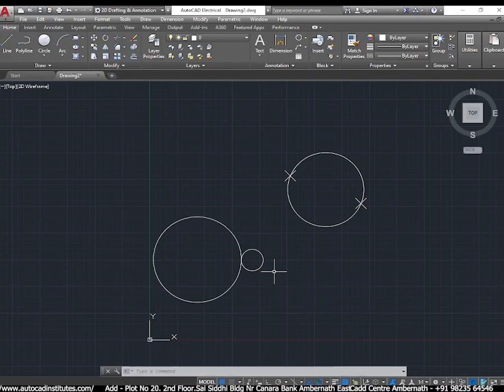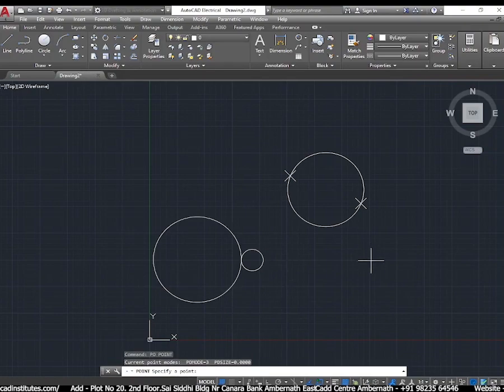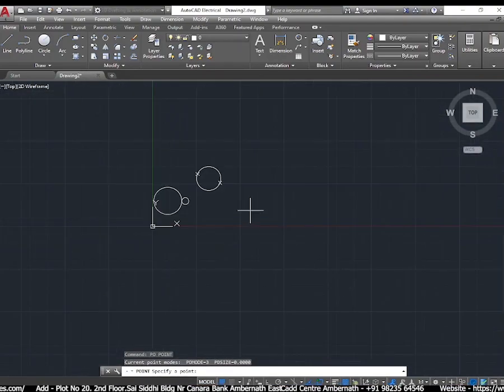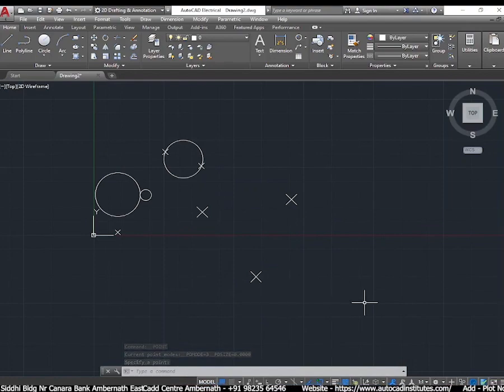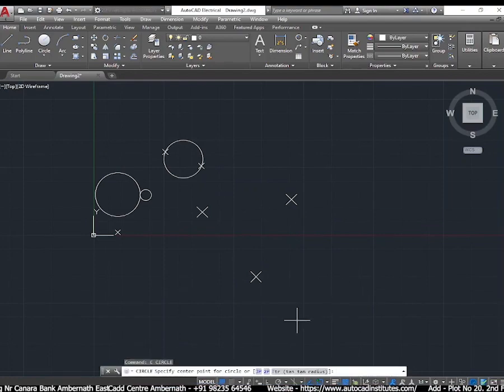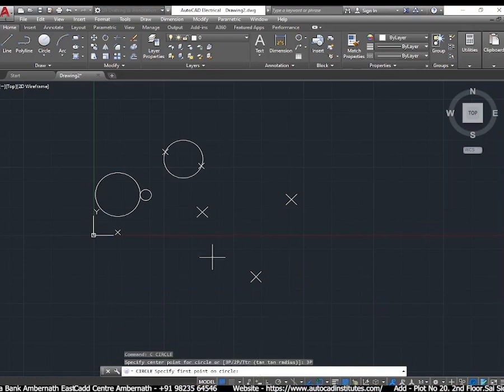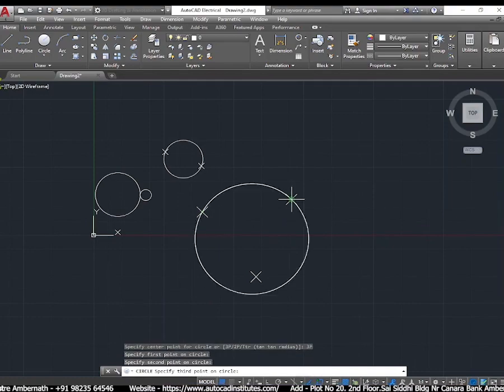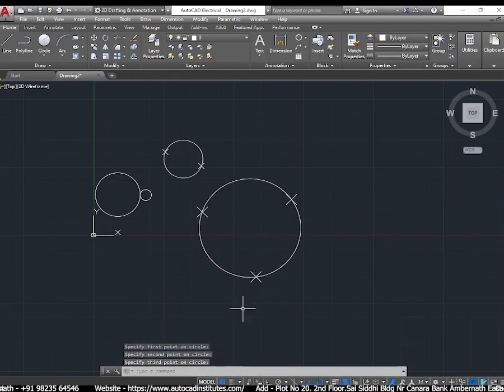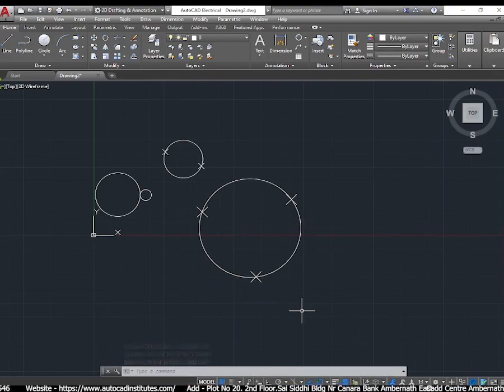Now suppose if I have 3 points, okay, let's say first point is here, second point is here and third point is here. So using these 3 points we can draw the circle. See, enter 3-point option. It is saying specify first point on circle. This is the first point, this is the second point and this is the third point. So this way we can draw the circle with 3-point options.